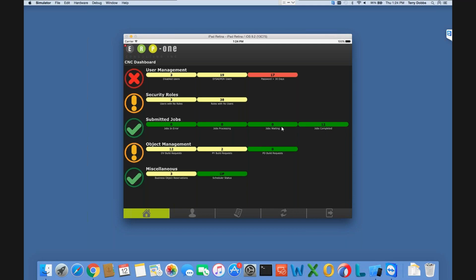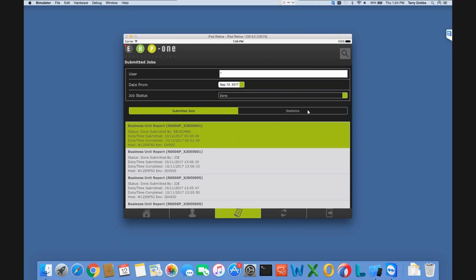You can easily see this here. I can drill down into the jobs completed, and I'll see all of the submitted jobs that have completed for the last month.